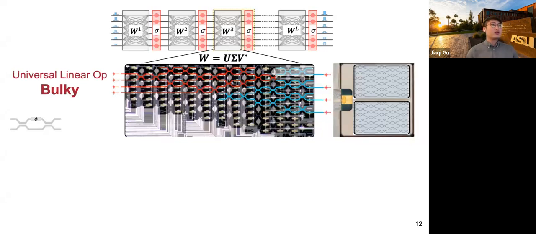So here is a normal neural network, and one of the layers for matrix multiplication. Previously, as I talked about, you can use quadratically many MZIs to construct this array, right? Use Sigma V, but those circuits are very bulky, mainly because the device itself is very bulky. So a very natural concept is to reduce the device, right? It's called device scaling, but you will encounter some physical limits because those MZIs, those waveguides, have a minimum width. It's around 200 to 300 nanometers. You cannot further scale down. So you can easily be bottlenecked by the physical limits.